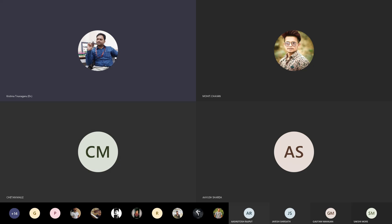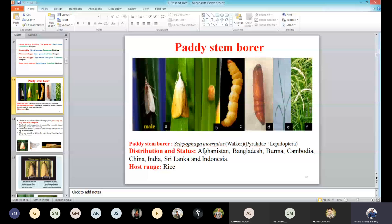Don't try to forget the scientific names. Paddy stemborer means Scirpophaga incertulas. You will get these terms in future classes and future examinations each and every time. Whenever paddy crop comes, you will get the scientific name. Because this is the monophagous, deadliest pest in rice — and you know how important a crop rice is to the world. So in such an important crop, this is an important pest. Paddy stemborer is also called yellow stemborer because they are yellow in colour. So they are yellow stemborers — Scirpophaga incertulas.